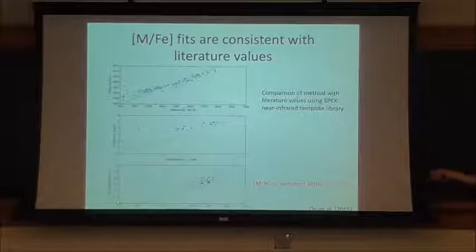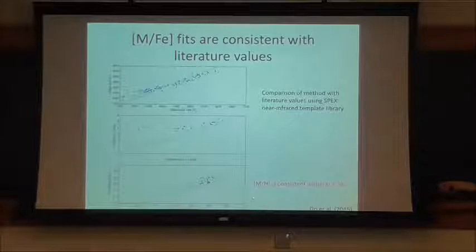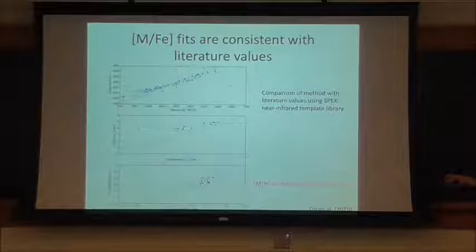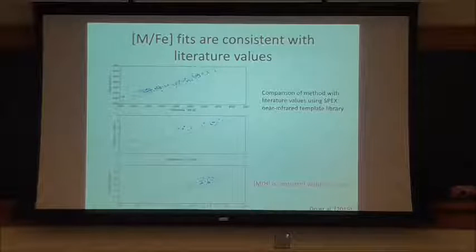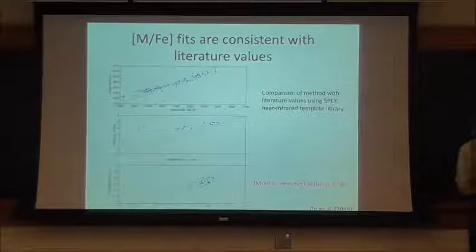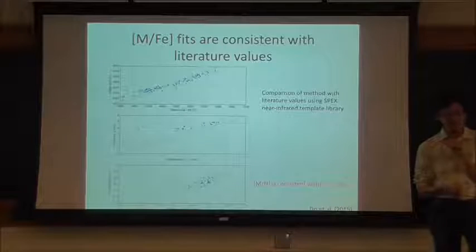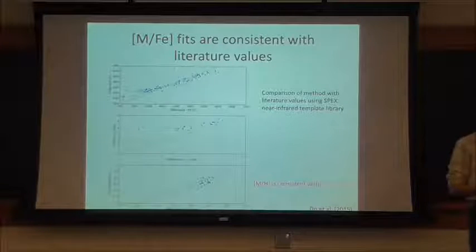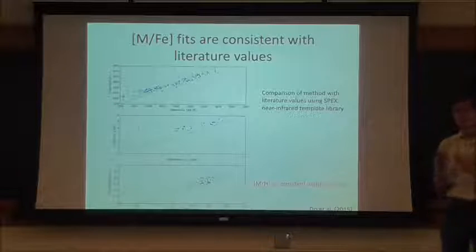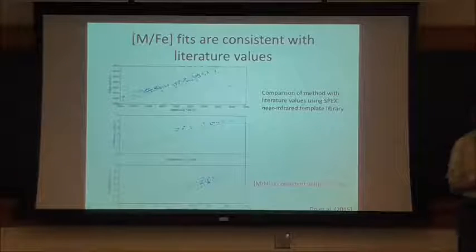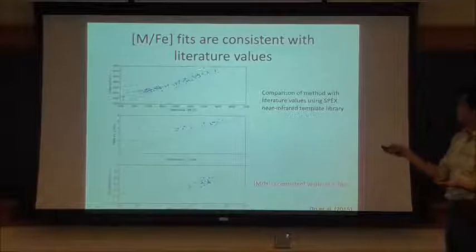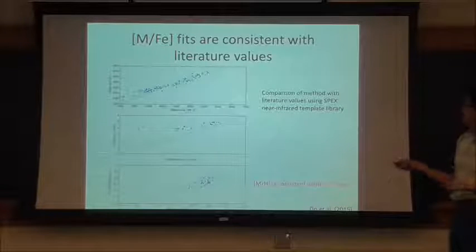You can see here is our fitted [M/H] versus the reference. And they're consistent to about 0.3 dex or so. I think this is okay because one of the interesting things about metallicity is that everybody has a slightly different way of measuring metallicity. And so in the literature itself, some stars can have dispersions of metallicity by 1 dex, for example. Teff also works pretty well. Log g is kind of horrible.